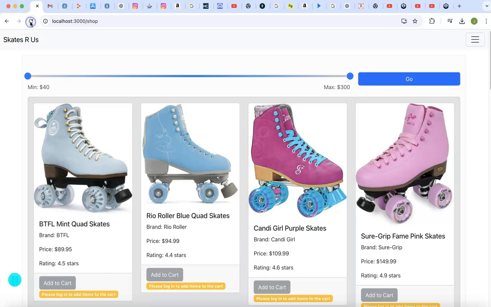Because if I refresh this page, you see the no items found alert that shows up first. And I spent a lot of time trying to fix that. And I think for now I'm just going to accept that it's not going to be fixed. Probably not for the final because I have other functionality to do. But I spent a lot of time trying to fix that and didn't get anywhere.